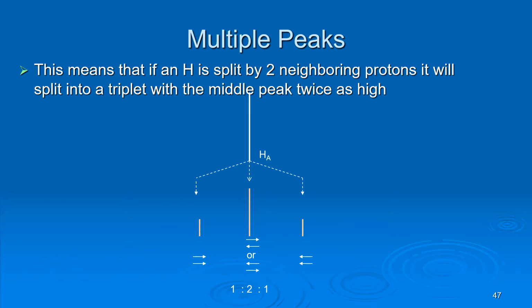So here you can see, two of them will not affect the location because there's one with, one against, or one against, one with. If they're both against, it'll shift to the right, or if they're both with, it'll shift to the left. So that's why we get a triplet. And again, we read the middle peak, and you notice that the middle peak is twice as high because there's two chances.